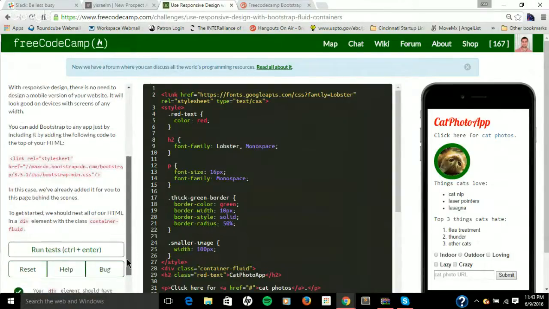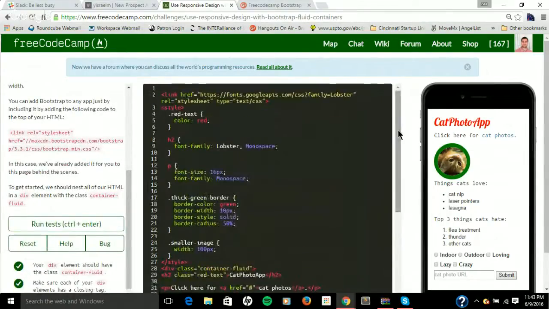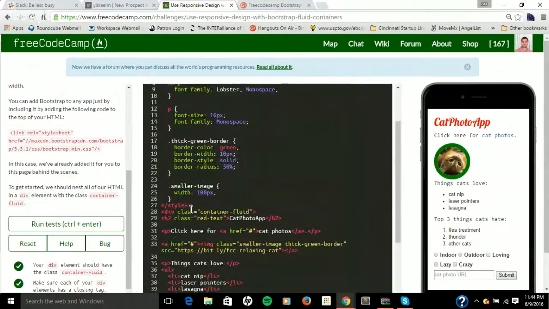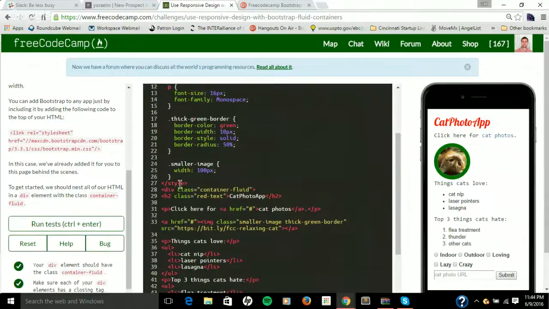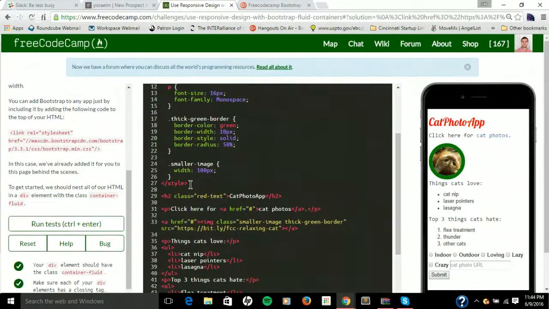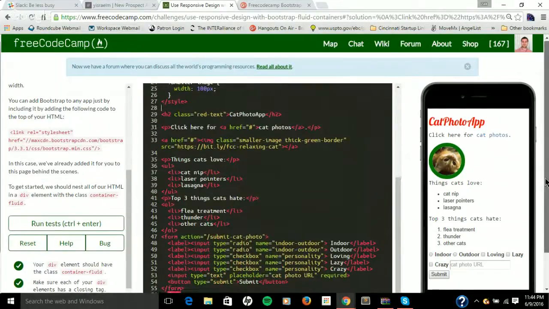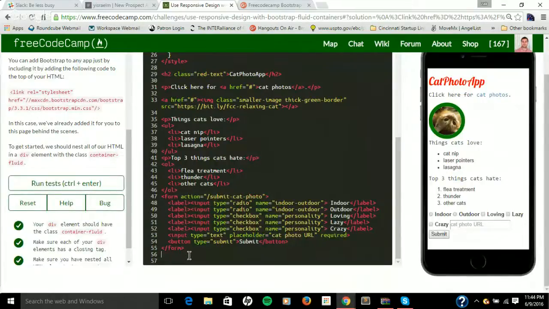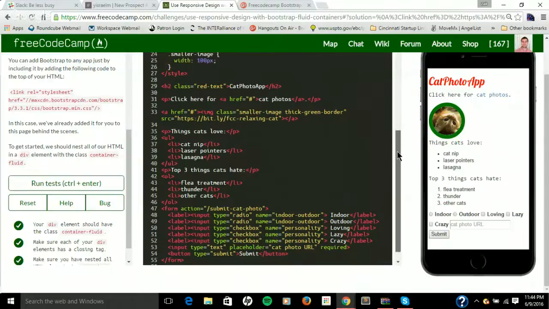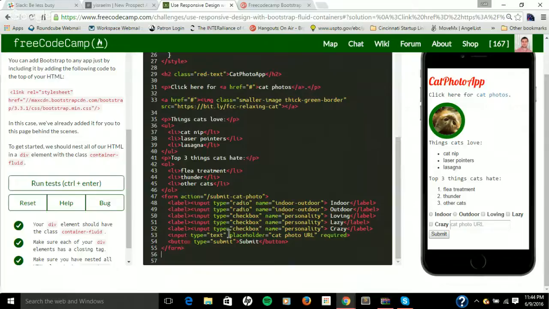So let's first talk about, quickly, where is our HTML and where is our CSS? Just a brief point to touch on this. Between our style element there and our style element there, that's all CSS. And then when we go below the style close element here and we look at our div, well, actually, I just realized that I finished the lesson, but we'll take this out here because I'll go back over it. But below this style close tag, we see our H2 element all the way down to, and again, this is part of this lesson, this form element. It's all HTML code. So if we're going to nest, we want to wrap from this H2 to this form element with this div that has the class container-fluid.